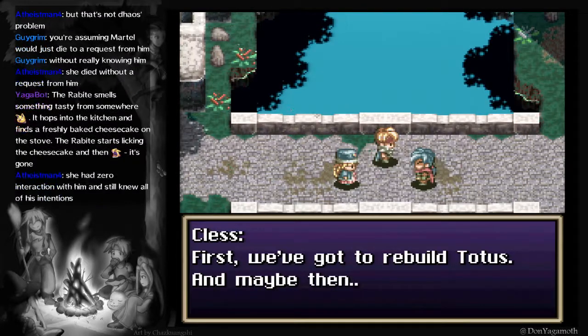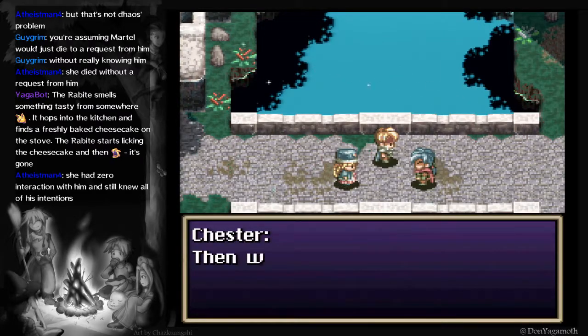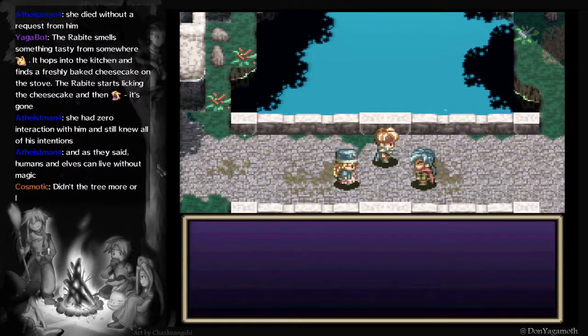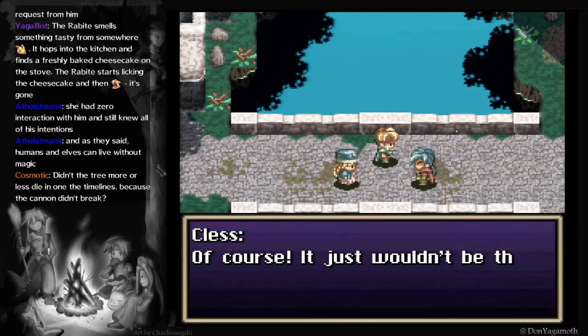First, we got to rebuild Totus. Maybe then... Then what? We'll go visit Archie. Can I go too? Of course. It just wouldn't be the same without you.